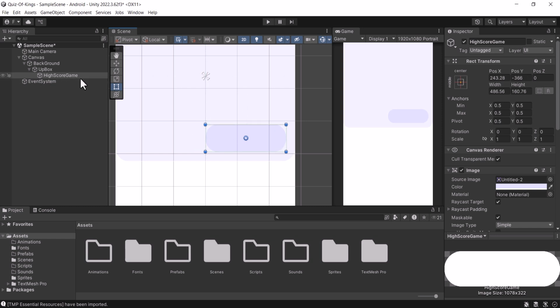Adjust the button size. Then in the hierarchy window, select the button and press Ctrl+D to create a duplicate of it. After that, rename the second button to New Game. This button is for the quiz game played between the player and the master. Whoever answers more questions correctly wins the game. After renaming the buttons, place the New Game button to the left of the Score button. Simply change the X value from positive to negative. Then, fine-tune the position of both buttons until they are exactly where you want them on the screen.